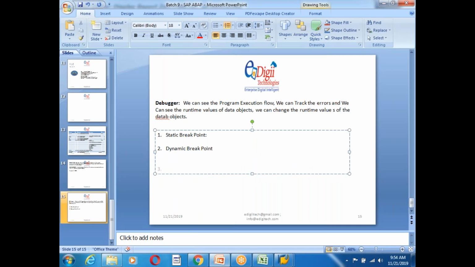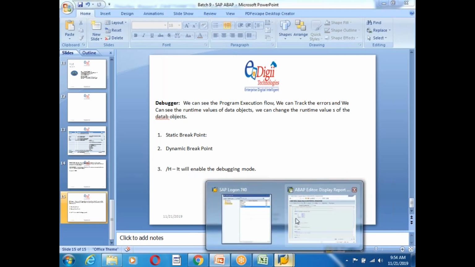Another one is the slash h, which will enable the debugging mode, guys. So three ways we can do it: we can put in a static breakpoint, we can put in a dynamic breakpoint, and there's one more thing, the slash h in the command prompt. You can put in a slash h on the command prompt, and you can enable debugging.